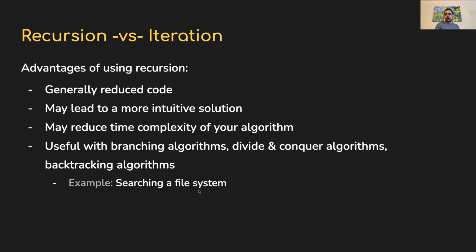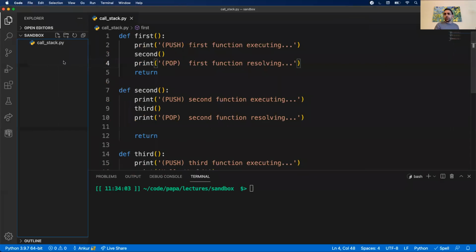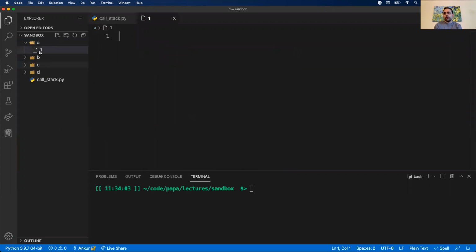One example, think about searching your file system. I wish I had a great example, but just imagine having multiple folders. So let's actually try to create this here. Let me create a folder. It's called A. Then call a folder B, folder C. You guys know how file systems are organized, right? And within this, might have a file called 1, and then again, not the best example. Hope you guys can live with my examples here.